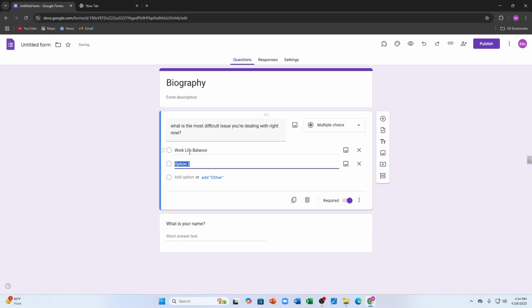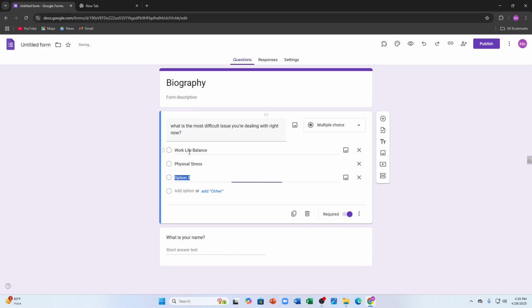And then add the next option, which is like physical stress. Then add email management like this. So that is pretty much it.